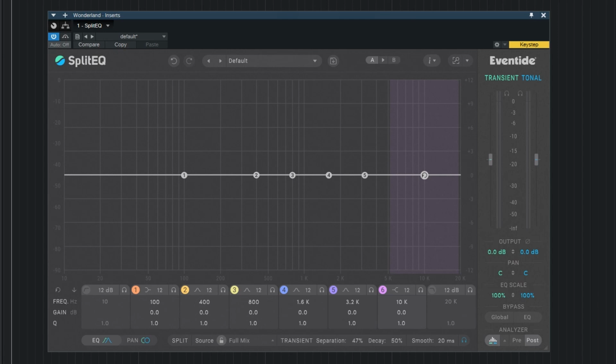Anyway, as I mentioned, SplitEQ can split the signal into transient parts and tonal parts. Now, as most of you probably know, transient is just the initial hits, just the initial part of a sound. The tonal part is basically all the lingering after that. Probably could have explained that a bit better, but I hope you know what I mean. Anyway, what I'm gonna do is play this song again, then I'm gonna solo only the transient parts, and then I'm gonna solo only the tonal parts. So it should become a bit clearer probably. Let's go.